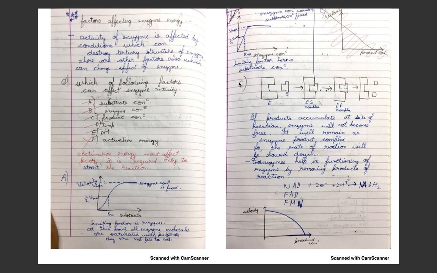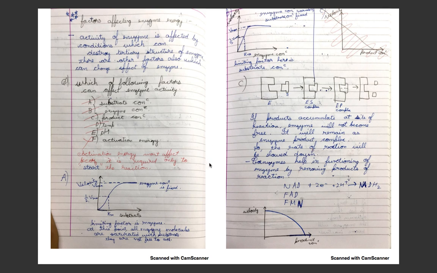What would be the change if enzyme concentration increases? Okay, when enzyme concentration increases, it will definitely increase the velocity. Enzyme concentration will have a very good effect on the velocity, since the enzyme is responsible for the velocity becoming faster or slower. But then again, at a point it becomes constant. It will keep on increasing, but since it is biochemistry, at a time it becomes saturated. Then if you try to increase enzyme concentration, it won't help.